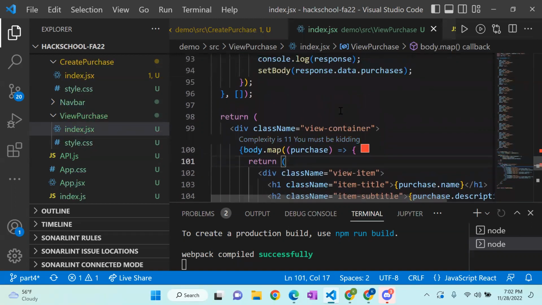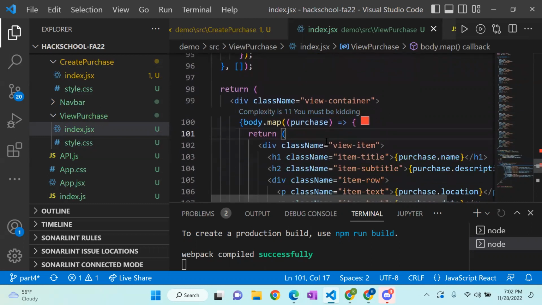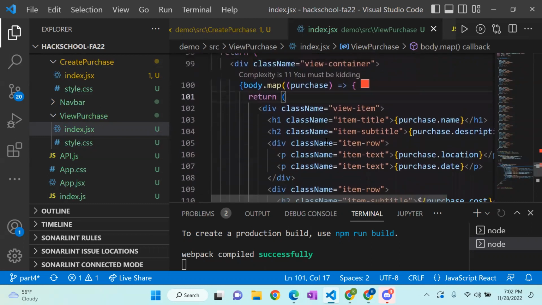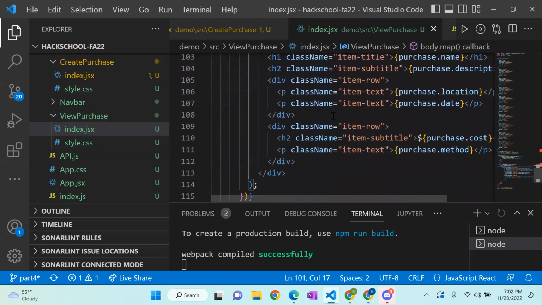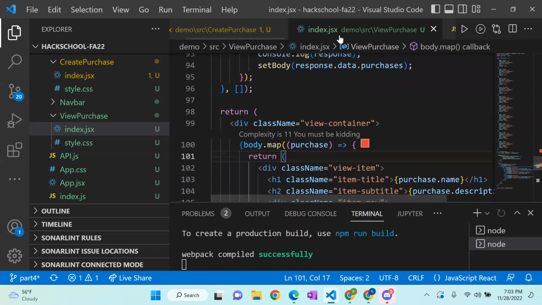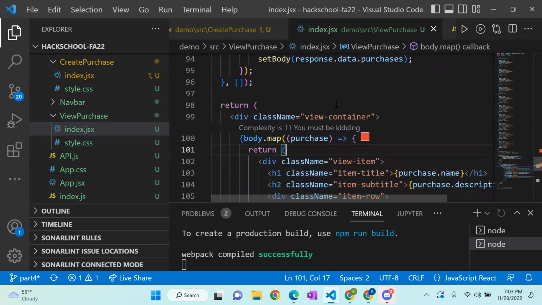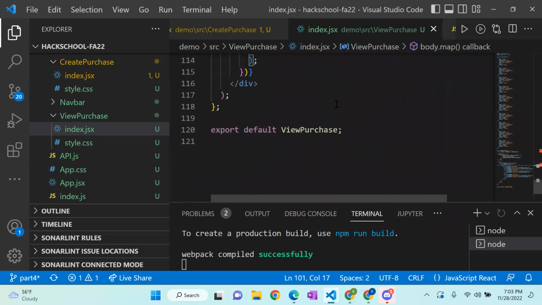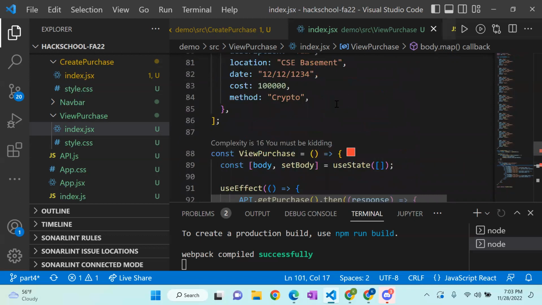Wait, so we originally had it for return. What are you talking about? View purchase.